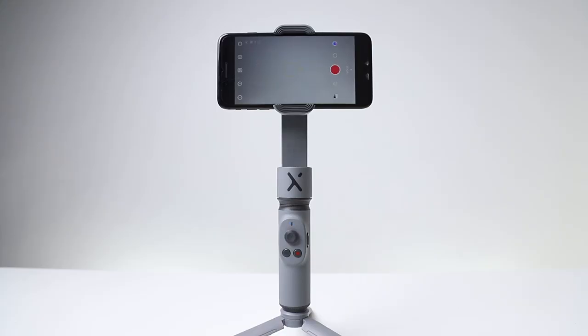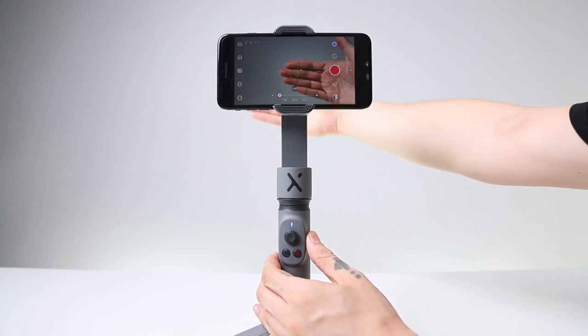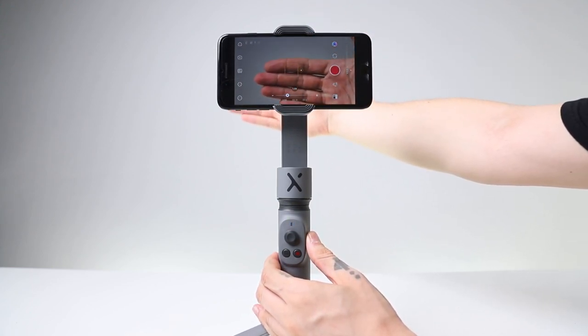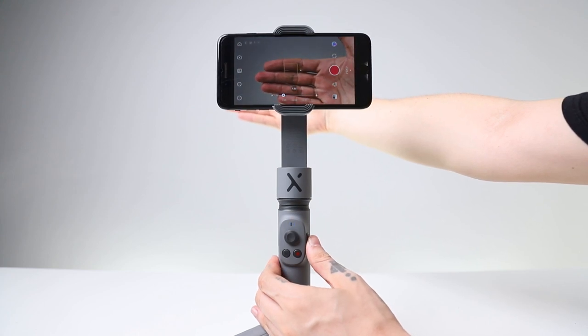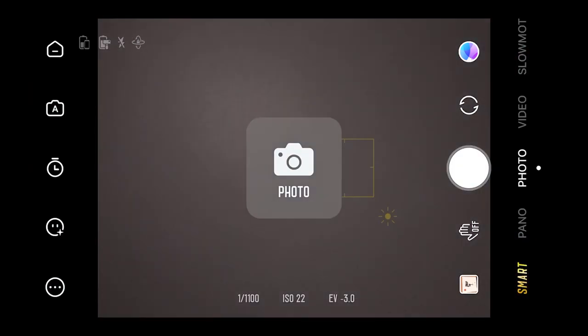When you use the ZY Cami app, you can zoom with the wide and tele switch on the Smooth X. The smoothness of the zoom function or its movement without jumping wires depending on the quality of your phone. When you switch to photo mode, a new icon appears on the left. You can set timer shooting by tapping this icon.